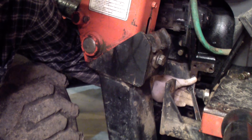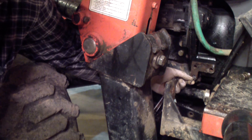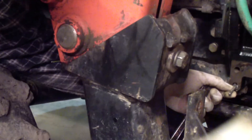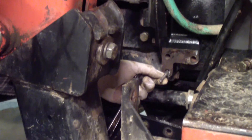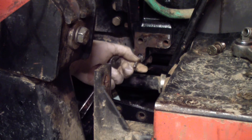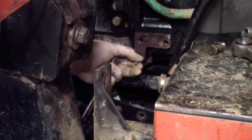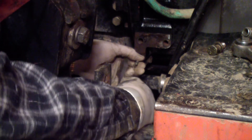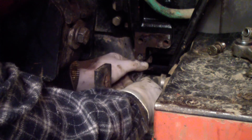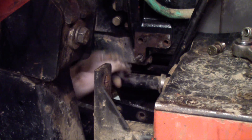Let me move this camera so you can see what I'm doing there. I just stuck that in there — it already grabbed a little bit without me tapping it with a hammer. Of course I'm turning it the wrong way, but just turning it by hand it's already grabbing. Not to say that's going to work, but it might, so I don't want to do any more force than I have to. There it turned — yep, turns right out. I'm surprised it's that easy, of course I didn't get it out yet.